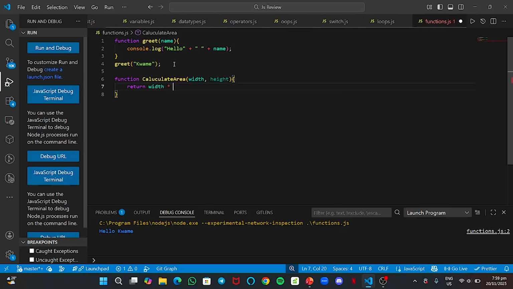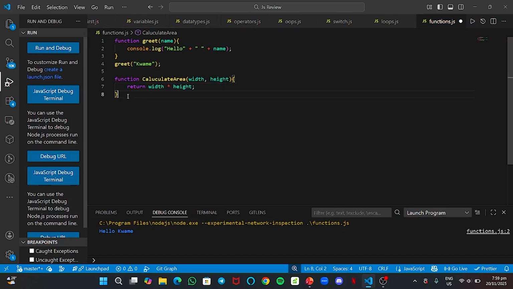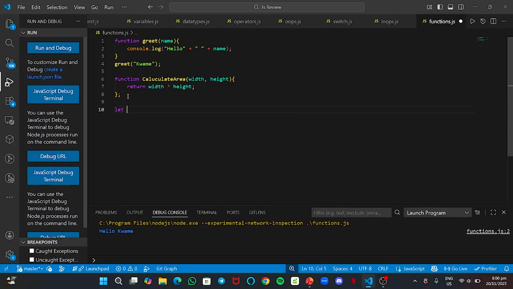I'll return a calculation instead of using console.log or giving it a variable. So height, and then you would end it here. So let's give it a variable like let area equal to. So I would make the calculation over here. So calculateArea. So the first parameter is the width, so 5, and the second parameter is the height, so 8.